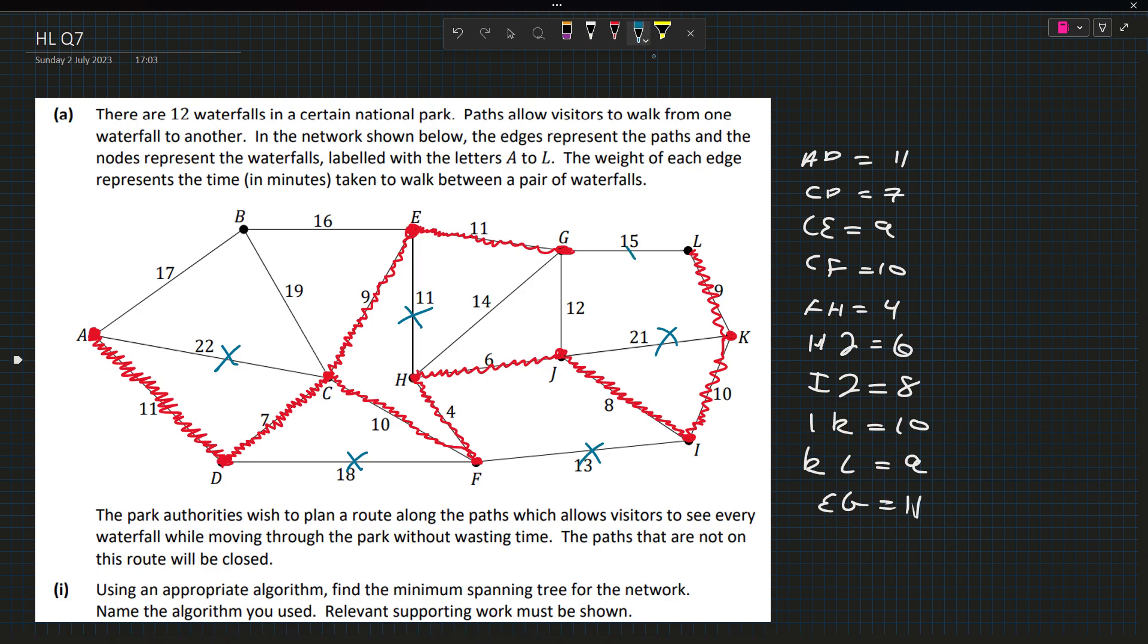This helps a lot because GL creates a big cycle. GH also creates a cycle going GHFCEG. Now the only one connected is B. So the shortest directly to B, actually GJ could cycle. The shortest one to B would be here. So BE is 16. Which would mean that this creates a cycle, this creates a cycle.